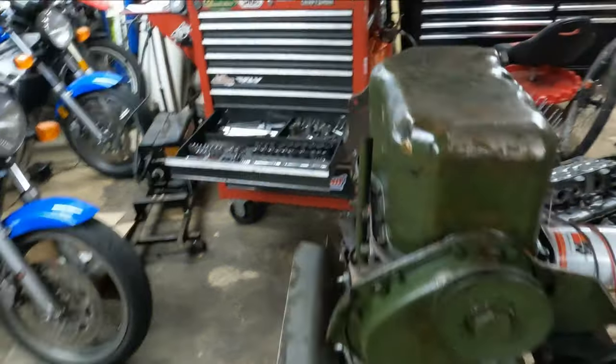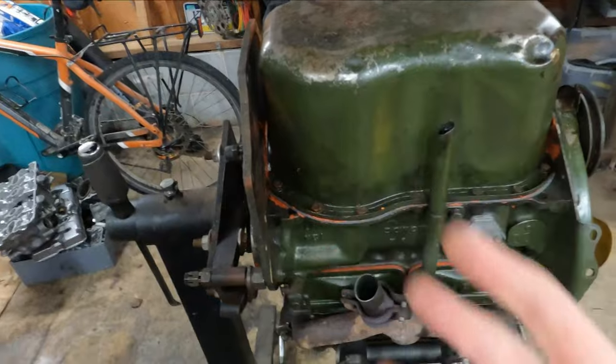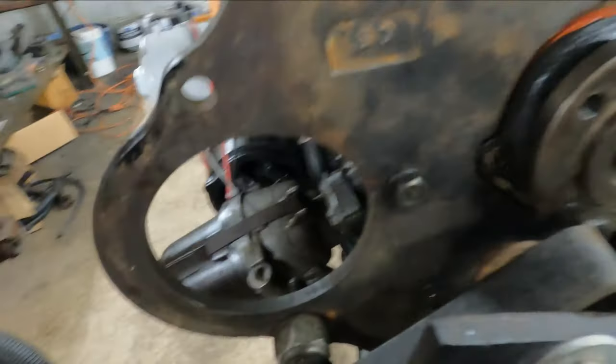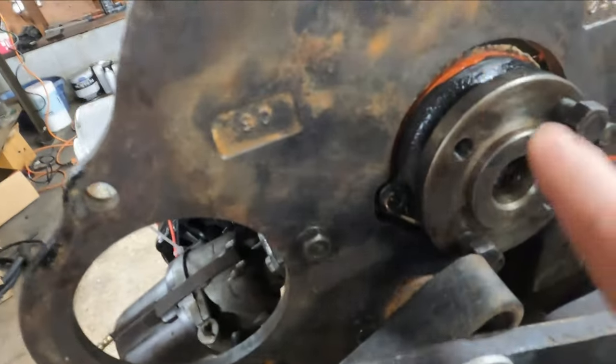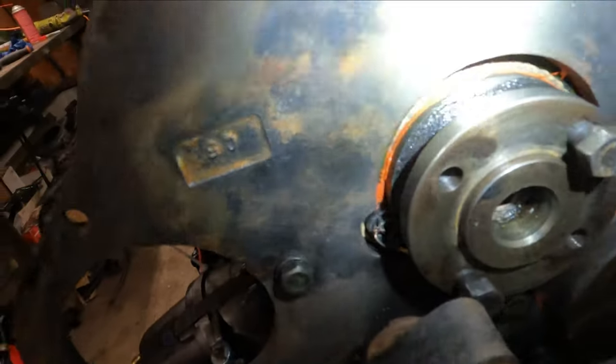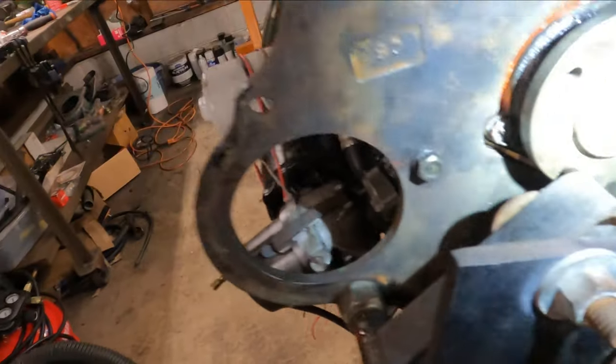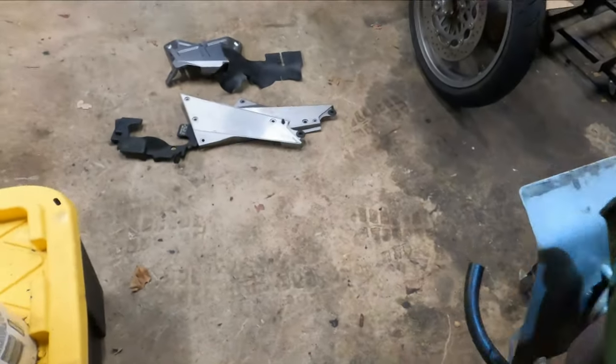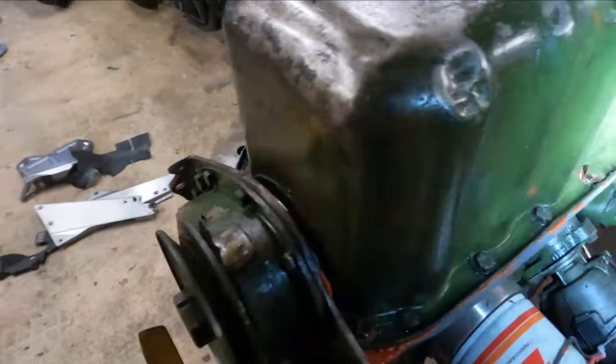So, oil pan is back on. It comes with four different gaskets that you have to make work. As you can see, I used a ton of RTV. I actually had to cut down the cork, which is what they use to seal on the main caps in the back. But looking at it here, I'm very happy with that. Looks like it should seal up right there around the crank, and in the front, same thing. Can't see it as well, but I'm pretty confident it should be good.